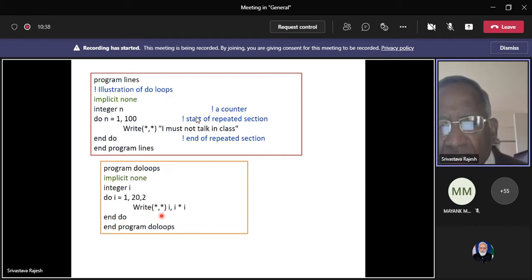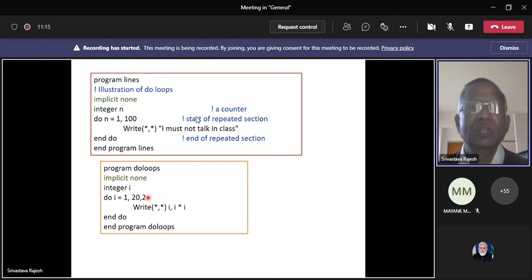Now you are writing here I star j. j is not given, but you can give j is equal to 12. So first it will write I and j star, so I changes and j. Now here you are not modifying I, you are simply taking the multiplication here. In fact, it's I square. So it will square and write from first to these odd values, you see. That is how you can use this. Everybody understands how to use this do loop?